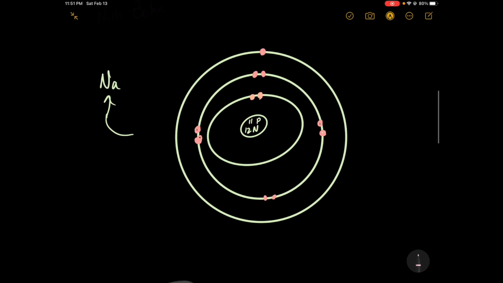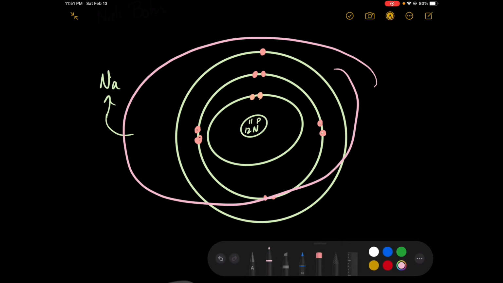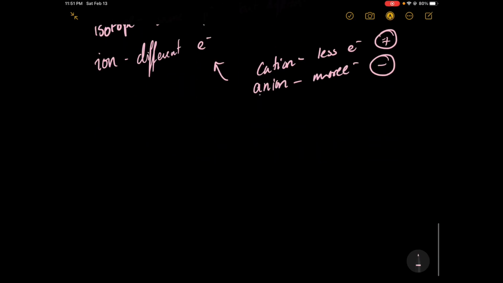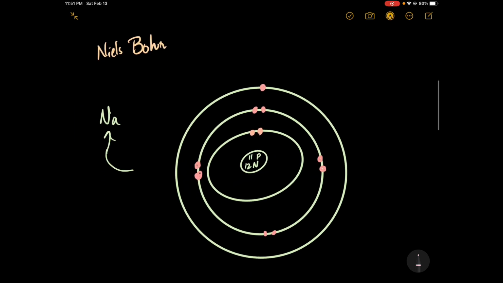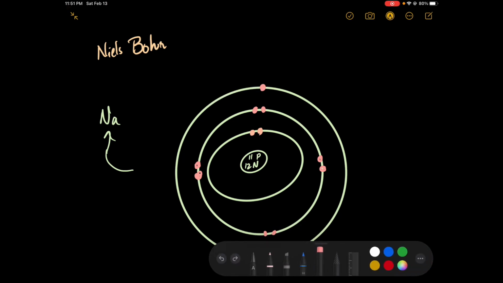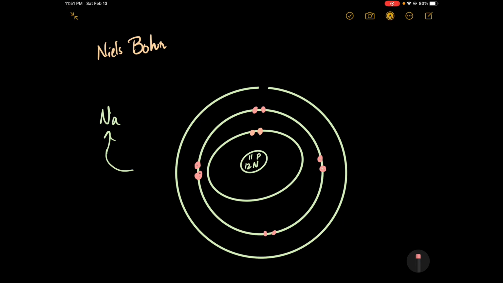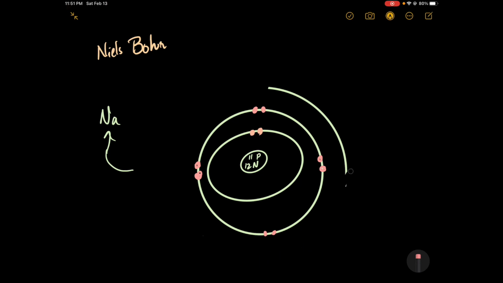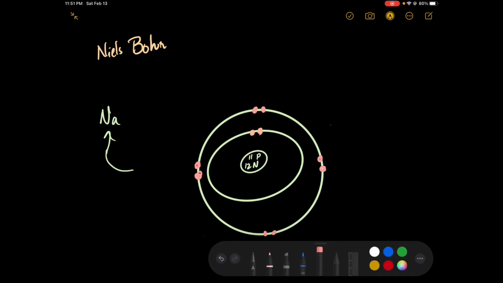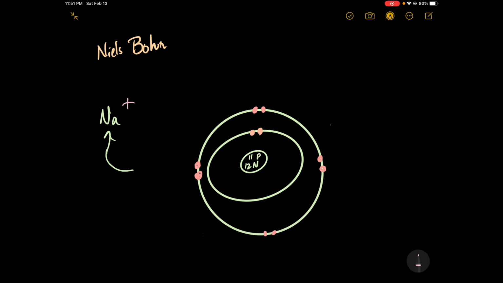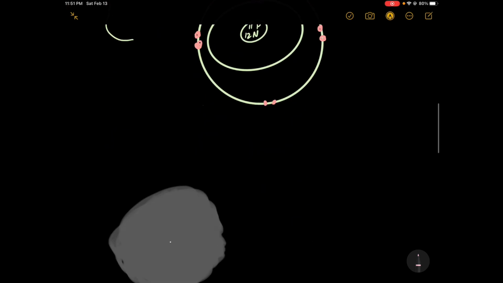For a cation of sodium, here we actually already have one for sodium, but a cation for sodium would be missing an electron. If we're missing an electron, we generally take away this electron from the outermost shell. It's going to be from here. We take away this electron right here. If you're missing that electron, that means there's nothing in this last shell, which means we can just get rid of this last shell. This means that the entire atom just got a whole lot smaller in terms of atomic radius and stuff. But this right here would be our Na+. Same number of protons, 11 protons.